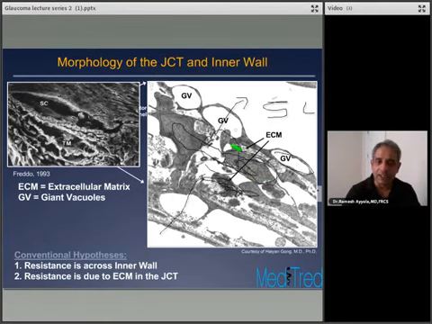This extracellular matrix has an interesting analysis. There's a paper by Paul Pomberg and colleagues way back, I believe in the 1980s, when he was still at WashU. An interesting paper where they looked at the content of this extracellular matrix, and they found that it's made of an increase in glycosaminoglycans, especially hyaluronic acid, chondroitin sulfate, and heparin. And it's the accumulation of this matrix that causes the resistance to be increased.